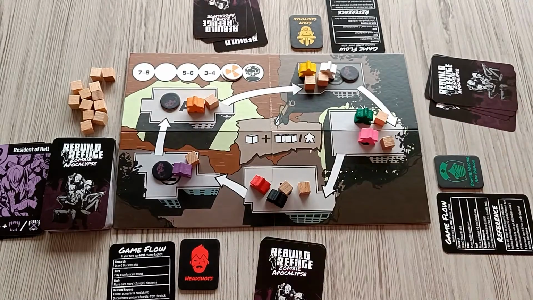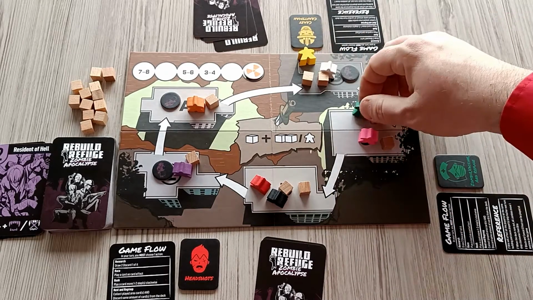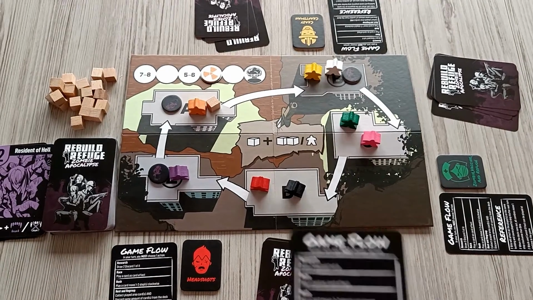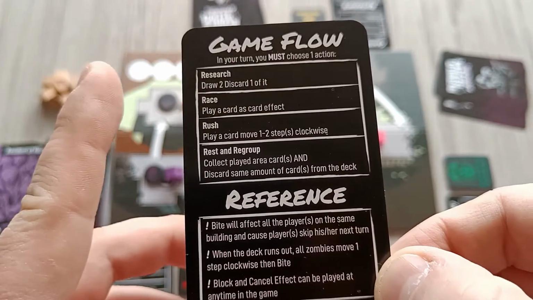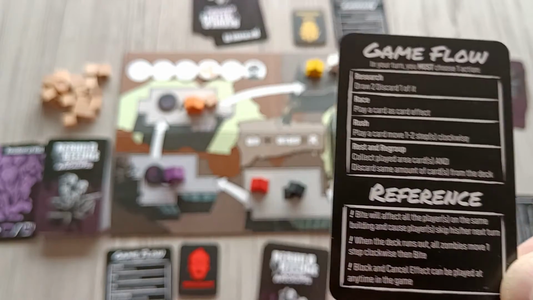Condition 2 happens when the doom marker moves onto the doom field and no player has enough refuge units on their building. Then all players lose the game. As you can see, it's possible for no one, or more than 1 player to win the game. To play the game, start from the first player and proceed in a clockwise manner. In your turn, you can do one of 4 actions: research, race, rush, as well as rest and regroup. Let me go over all of these now.